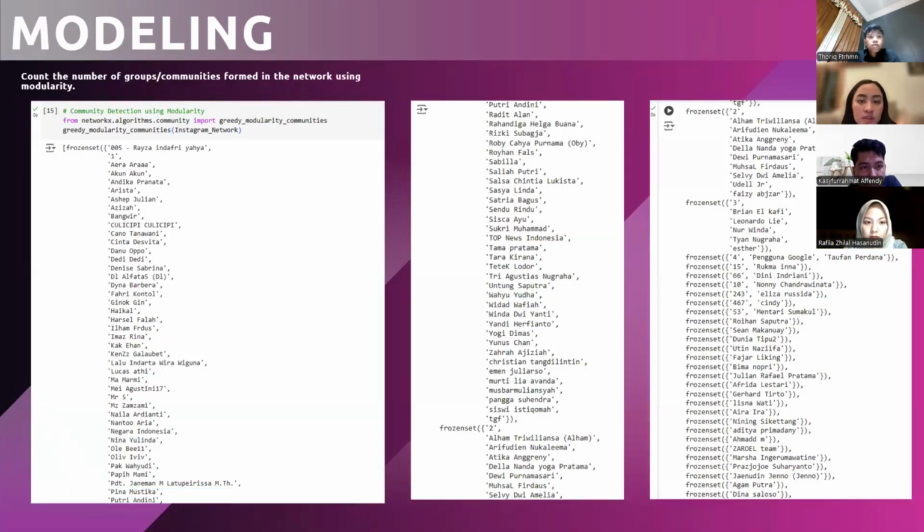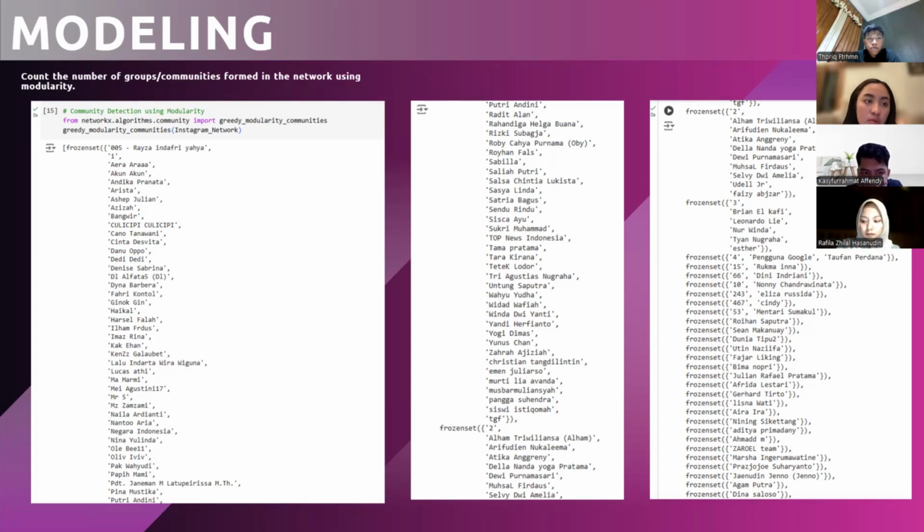So for the next one, we count the number of groups or communities formed in the network using modularity. We can show it from the frozen set and from the number and name, which we can see the relation between the amount of likes and also the person who made the review.